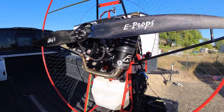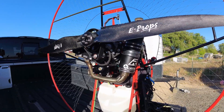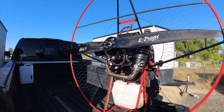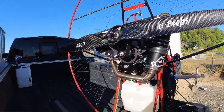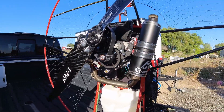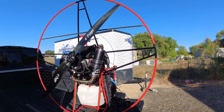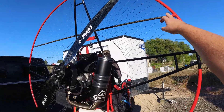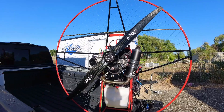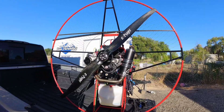Welcome to Boise Paramotors. Today we're excited to give you an overview of the EOS Quattro 4-stroke motor, 280cc. It's belt driven. This unit here has an electric start. We have a 140cm propeller with awesome power to fly the Kronos XL. We even have a crossbar here — not necessary, but since this is a display unit we wanted to show customers what we can do and how it can be outfitted if you desire to fly the trike.